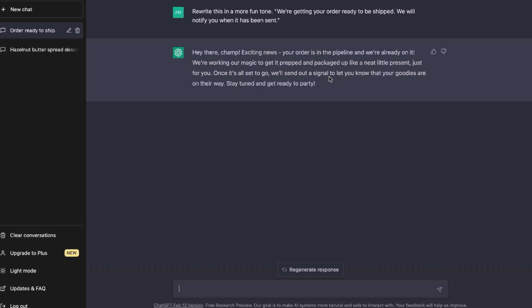As you can see, this sounds so different. It doesn't look the same and regular like from other different stores. So this will make your customer feel more special and feel the difference about this email. It's not like the same regular email they have been getting from different stores.